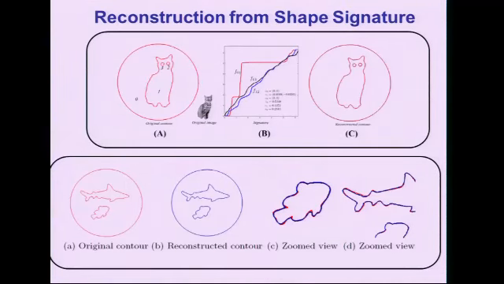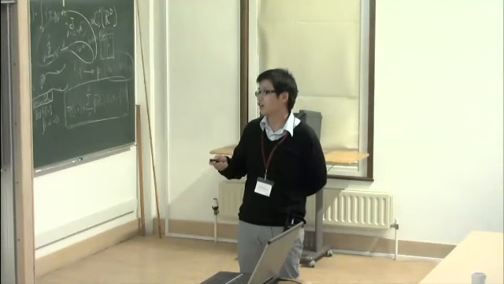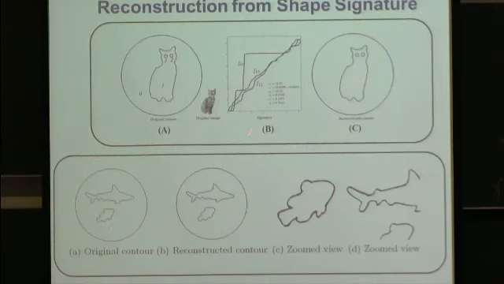So this is the 2 fish example that I have used. I compute a signature and then reconstruct it. This is the zoomed in view of the signature. You can see that the blue curve is the reconstructed shape. It is quite close to the original one, except for some smoothing. The reason why there is an error is that we use very low resolution. We only use 3,000 vertices for this whole domain. So that's why we have error. If we have a high resolution, of course the error will be less.